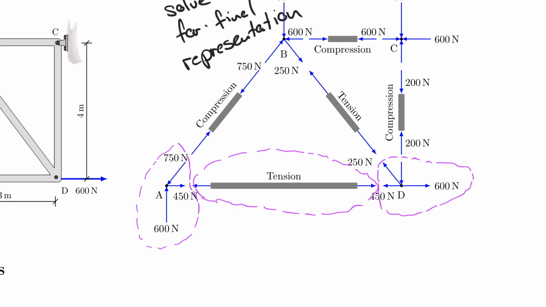The things you have to identify is whether it is pulling away from the node or pushing on the node. If it's pushing on the node, it's a compression member, so I have to show that. If it's pulling, it's a tension member, and I have to show that. And then I also have to include the numerical results. Sometimes you would see it only given once. For example, here the compression member would have 750 there, and sometimes people write it as compression. And then here 450, and people would write it in tension. That's another way of showing that.